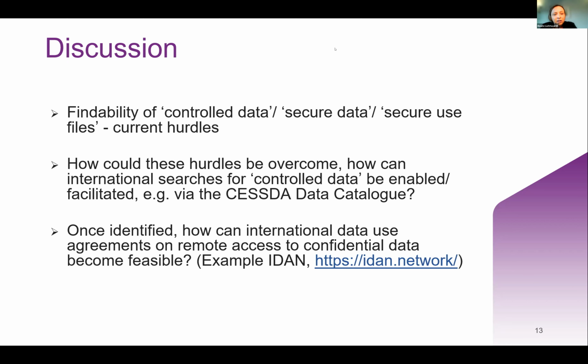Now, my discussion point here would be, how can I find internationally, where can I search systematically for controlled data in an international context? My hope would have been in the CESSDA data catalog. So I would like to hand back to you, Sharon, to maybe comment on that. Could that be an option to search the CESSDA data catalog in future and find controlled data? Yes, that's certainly the intention.